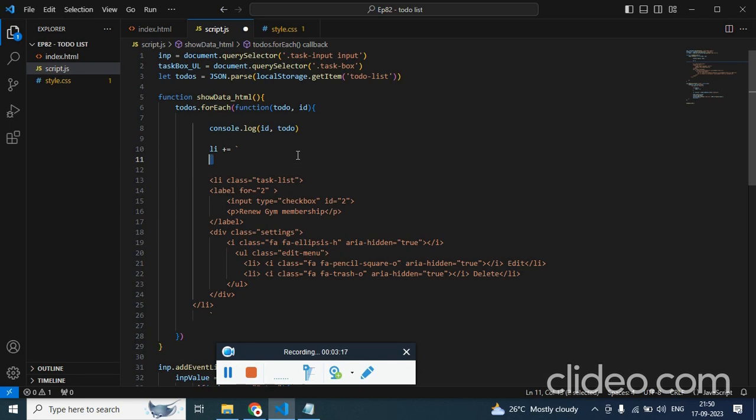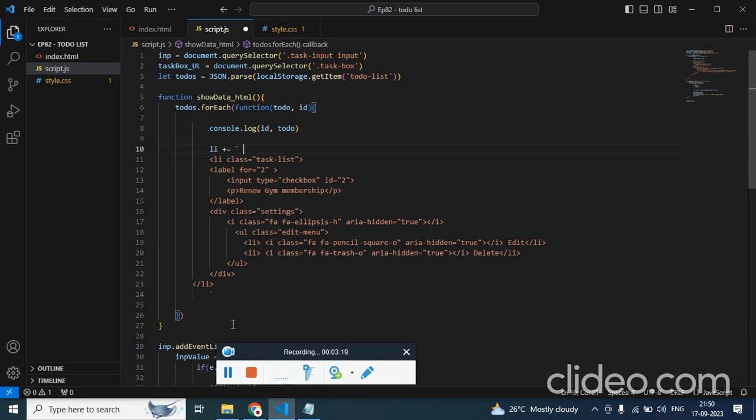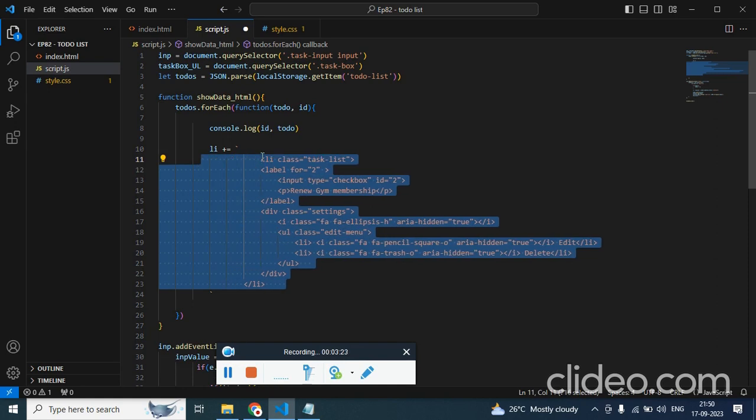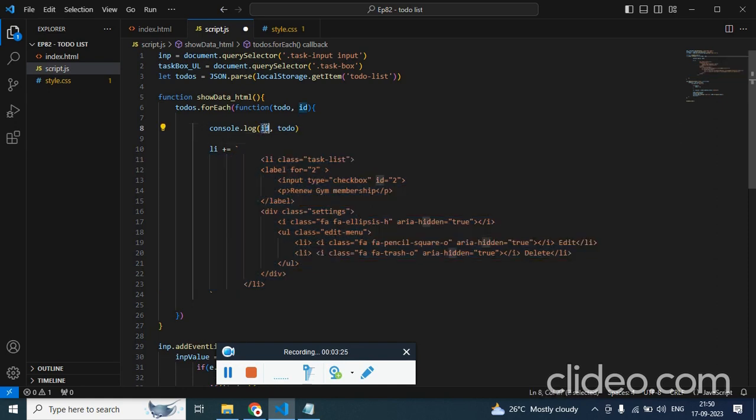Now we are just going to replace the value with the name and index. This is the ID, a unique one, so we can give the ID to the input field and use it as a label.